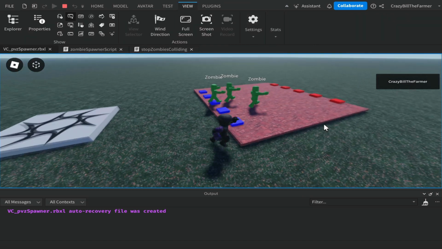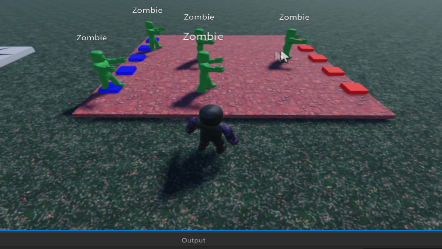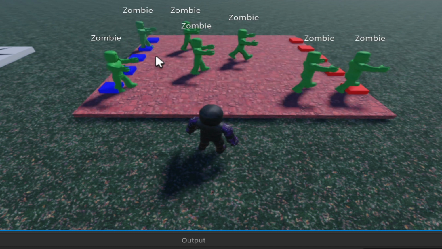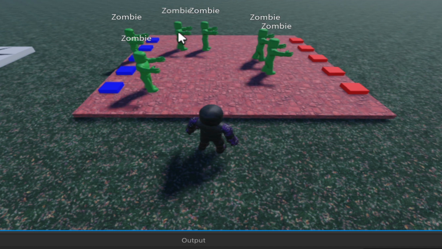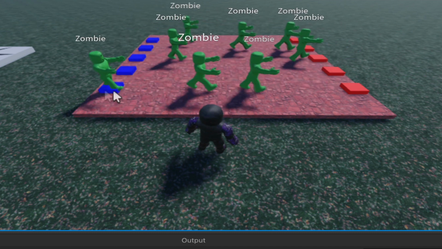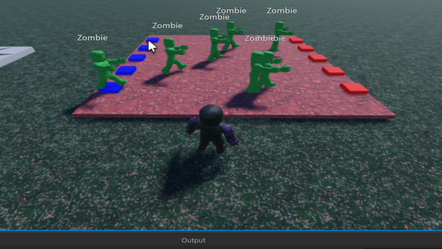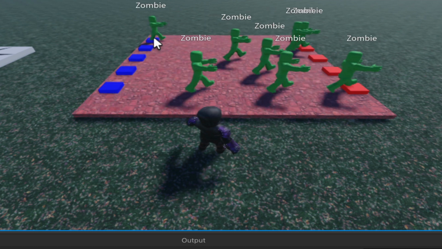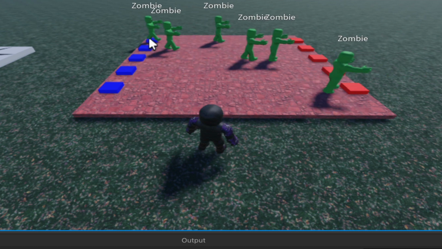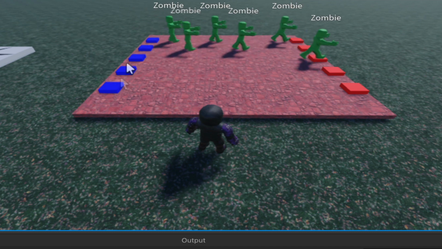Right, I'm all loaded in and my zombies are starting to spawn over here, and you may have just caught there that zombie moved very quickly and ran straight through the other zombie. And they are all moving, and this one's going to go through the other one, and that's all moving nicely. Now, of course, you'll see that the zombie didn't change color at the start, which is probably a little bit annoying. However, to rectify that, rather than changing the color in the script, you could simply go into your master zombie in server storage, change all of its base part colors yourself by just highlighting them all and setting them to sea green, and you wouldn't need that.